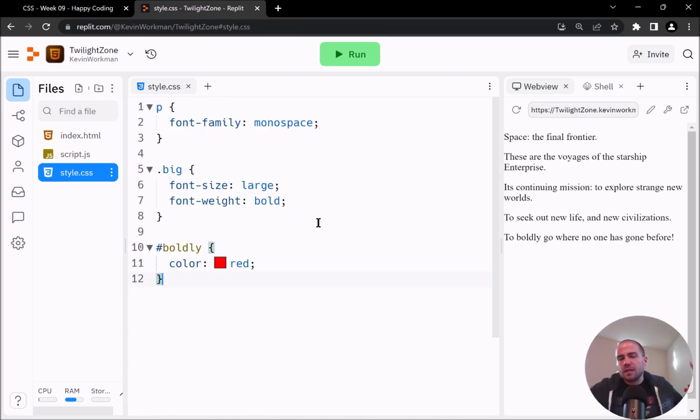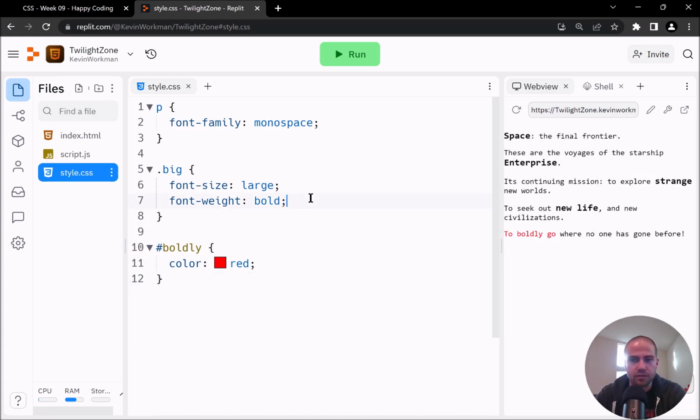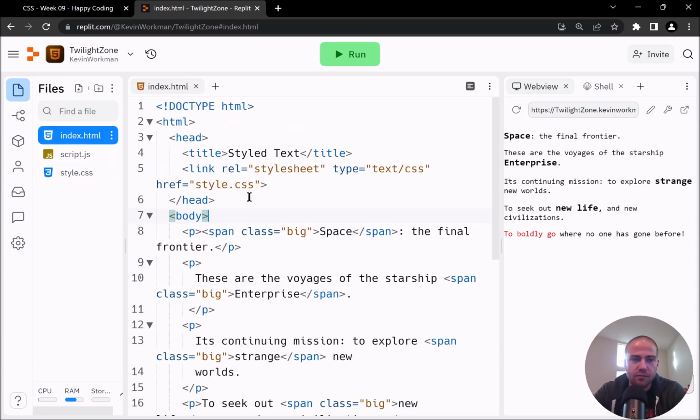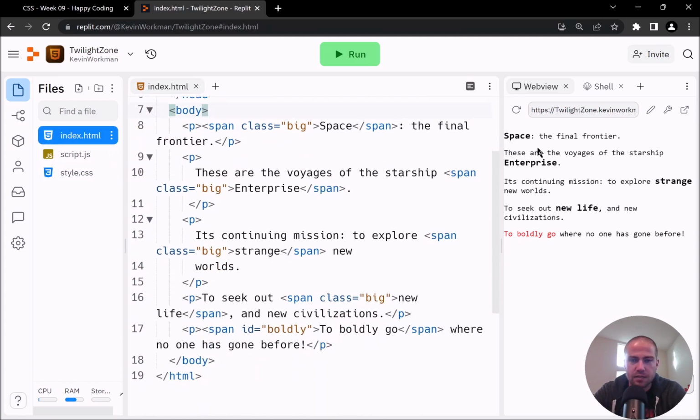So this is how I would start, honestly. You can also just start from scratch if you prefer. You can start with an empty index.html file and an empty style.css file. Either one is fine. If I were you, I would copy over the content, but both ways are totally valid. Anyway, now that I have run my code, you see here on the right in the preview that the content that I have in index.html is styled here.